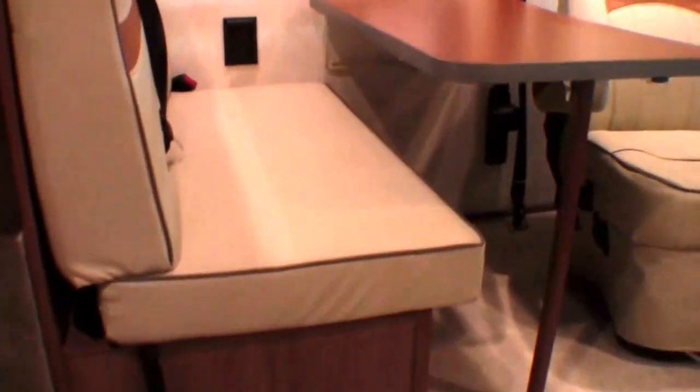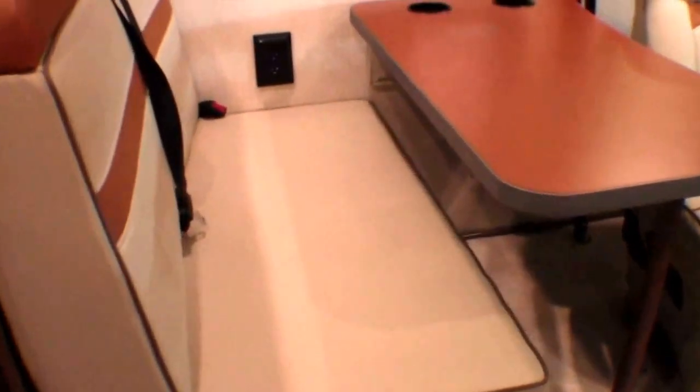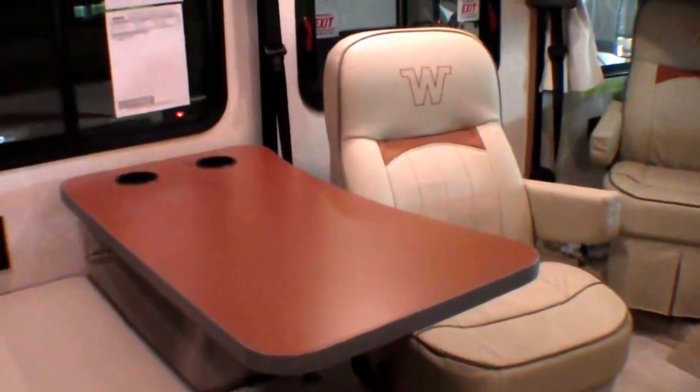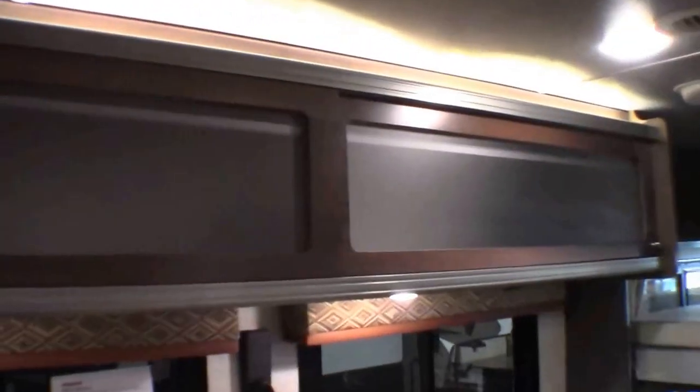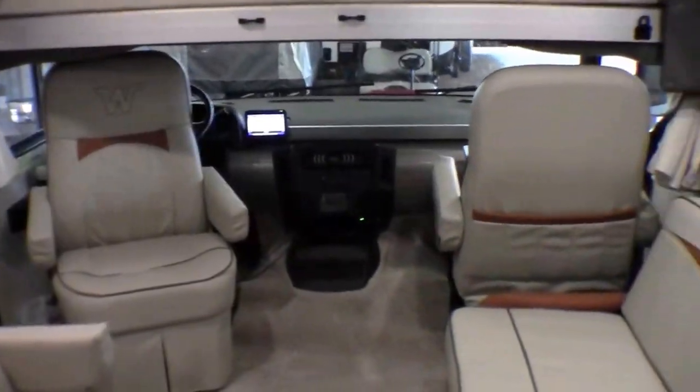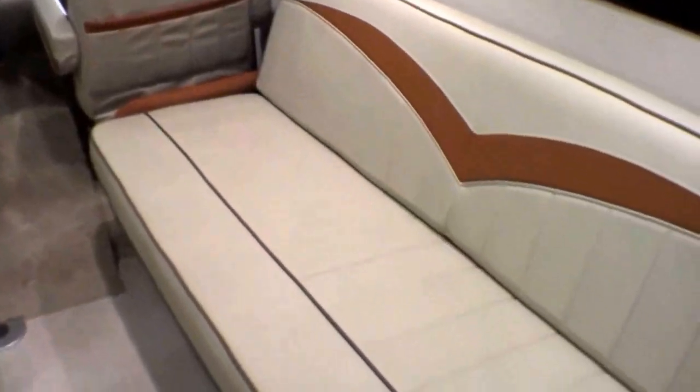And now I'll go right inside the door. Nice steps all the way in. Kind of a front-facing dinette on this side. Captain chair right across the table from it. Great storage up top. This slides right across to give you a ton of storage. Ultra leather chairs. Nice couch — this couch folds up and out of the way to give you more storage in here. More storage up top on that side.